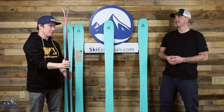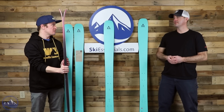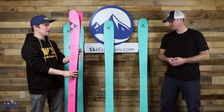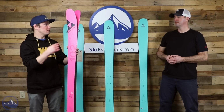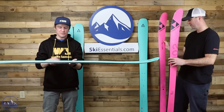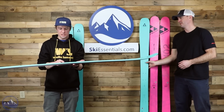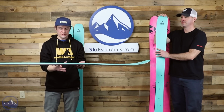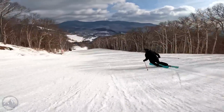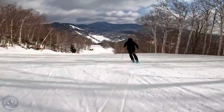So there was a limit to how far forward you could mount this ski. Did people go past what I would consider the limit? Yeah, definitely. Maybe not center, but people were going pretty far forward on this ski. I don't necessarily think that was the best decision, because you're going too far forward in the camber. I don't really like to tell an engineer they're wrong. If the engineer thinks it should flex underfoot right there, I personally wouldn't go further forward than 1 centimeter. So you stay within that range.